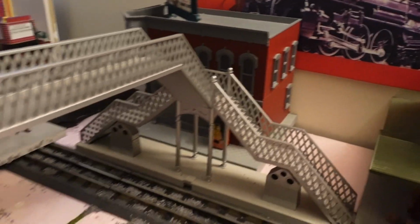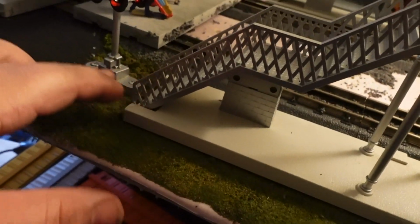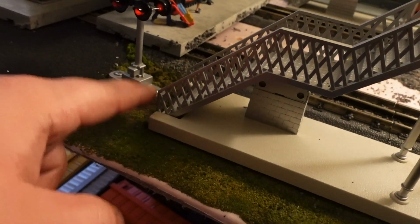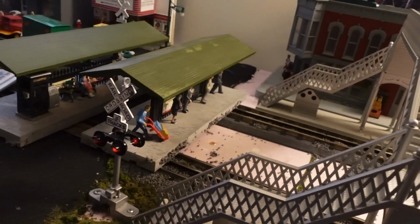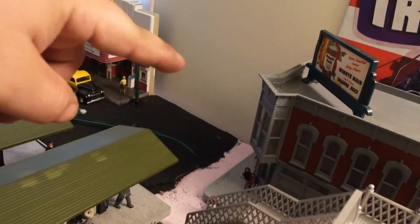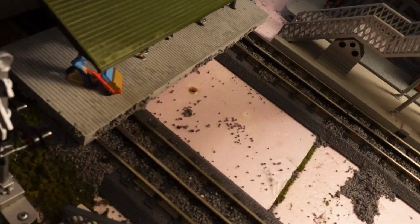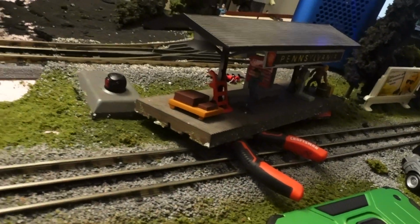And then I also had to clear the crossing signal right here. So I also put it on an angle to get some space between the stairs and the signal. So those are all the things I had to do. On top of that, ripping up a lot of my road right in here, all the greenery between the level crossing here all the way down to the freight platform. So we are making progress.